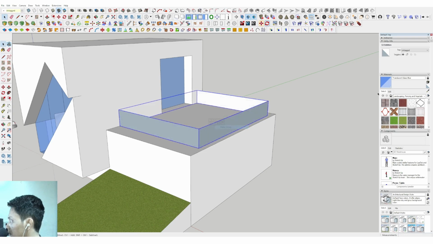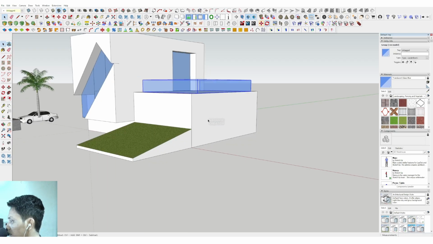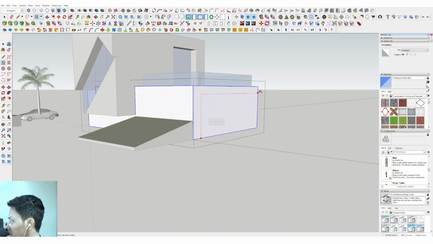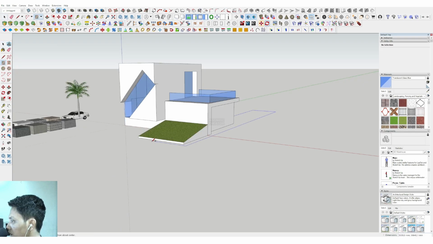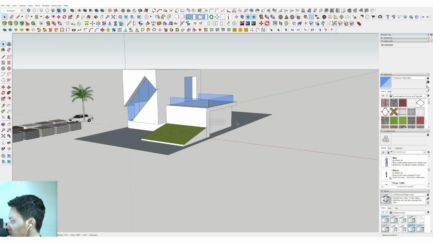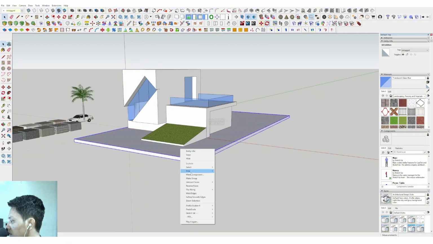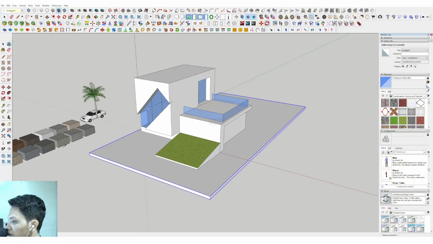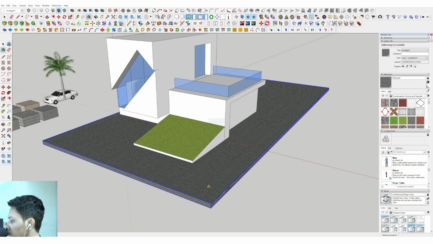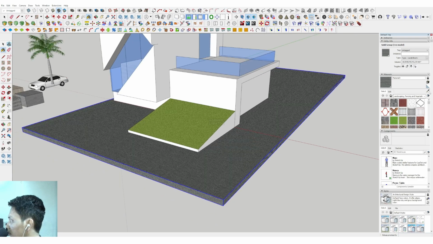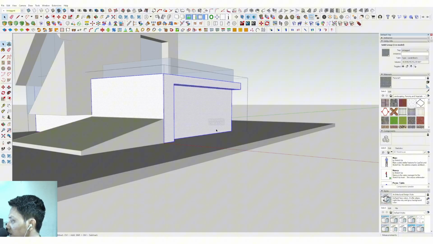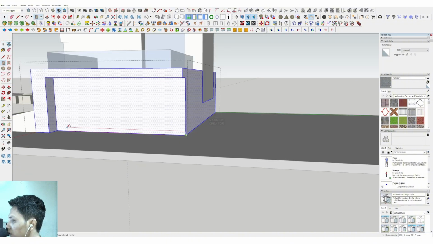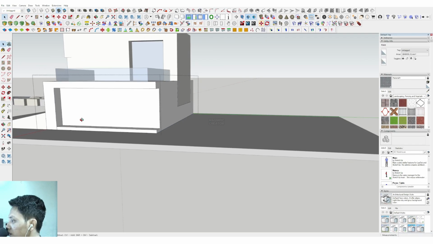Okay, don't forget to make group and select the glazing, and we can also change the surfaces to be in-depth surfaces out there. Then we can make the rectangle in here and push it down. Okay, this is about the pavement or landscaping in here. So we have to consider, we have to assign another material using this one. Then we can make the entrance floor in here.